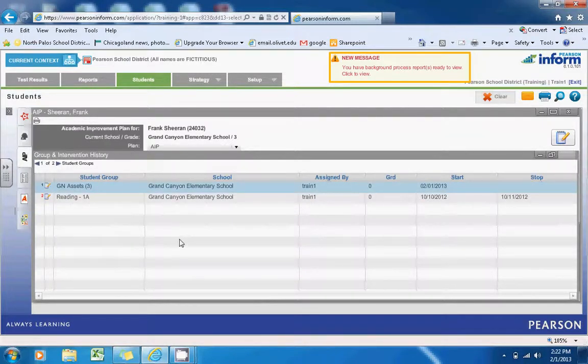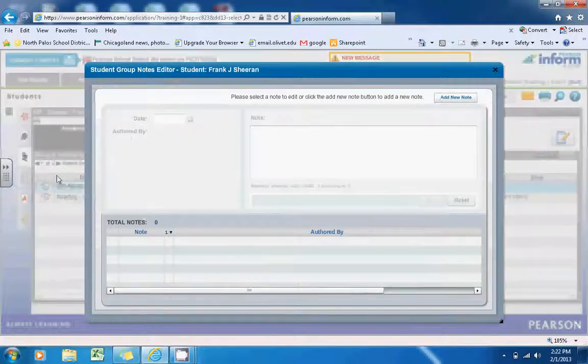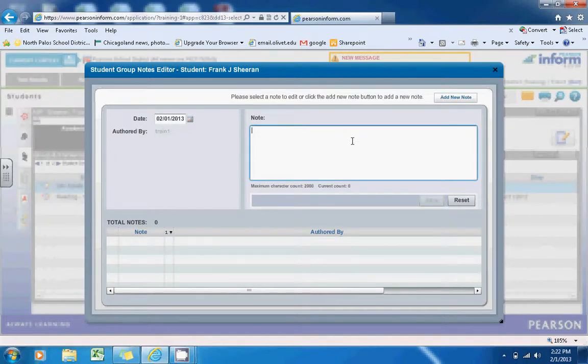If you'd like to add specific notes related to this student participating in the group, you can click on any one of these small notepads next to the name of the group. I'll click on this notepad here and click on the button that says Add a New Note. Now I can say who the instructor is that is providing the asset services to the student and any details about their participation in the group. Please make sure that any comments that you make are all very professional and nothing that is subjective. Any note that you add can be edited at any time, but it cannot be deleted.